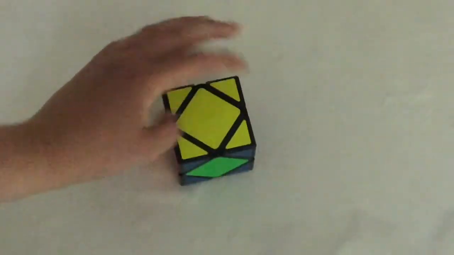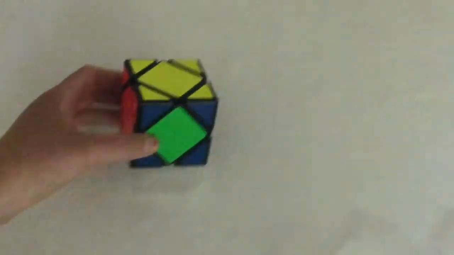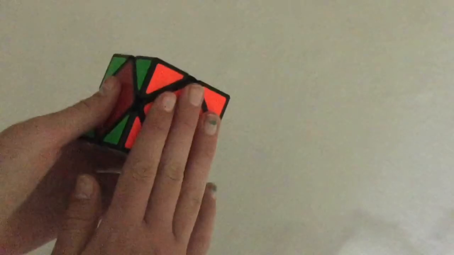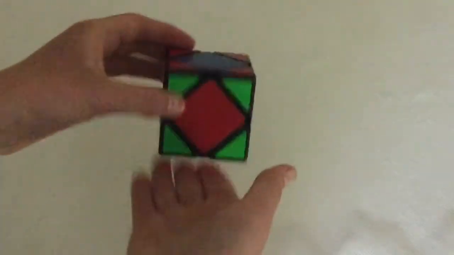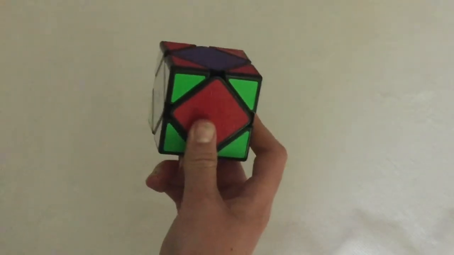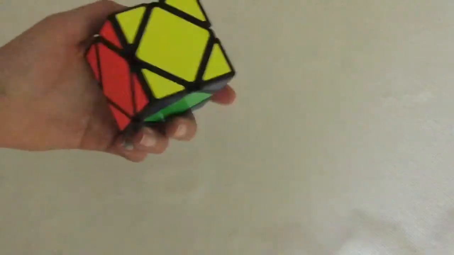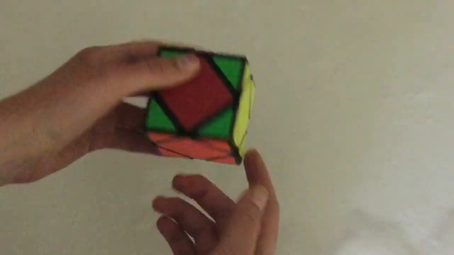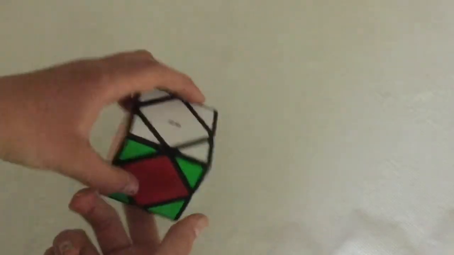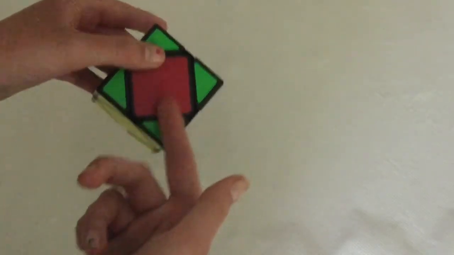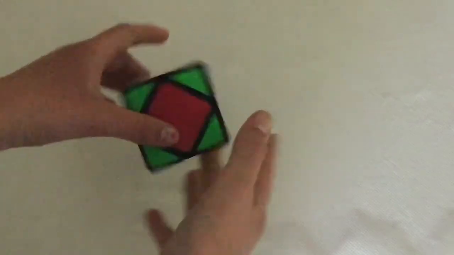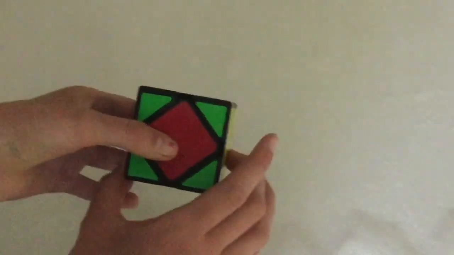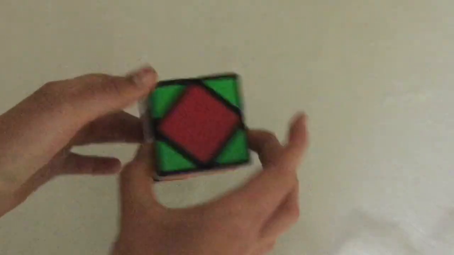The next thing we're going to do is see that there is most likely going to be one side that's solved. If there is a side solved, you want that facing to the bottom. If there's not one solved, that's fine. Just do this and then it's basically one step behind. As you can see, I have orange in the bottom. Make sure you're not doing this, because this is not correct. We need it like this. Make sure that even though you think you can just change around what side is on top, you cannot do that. These two pieces need to be here.